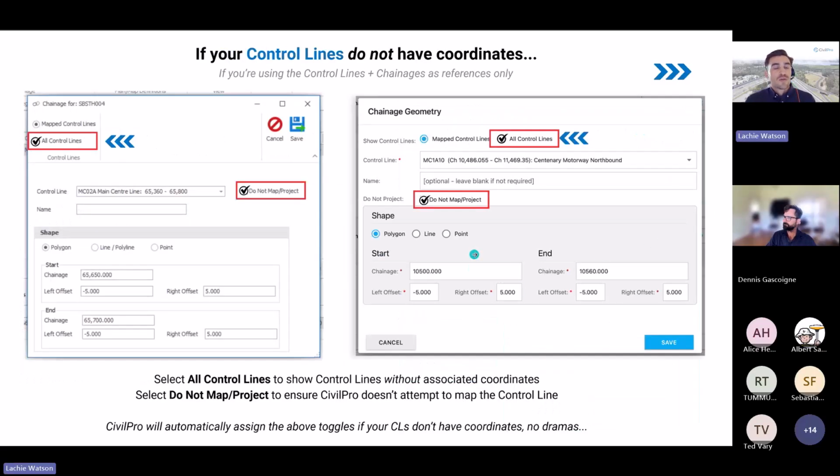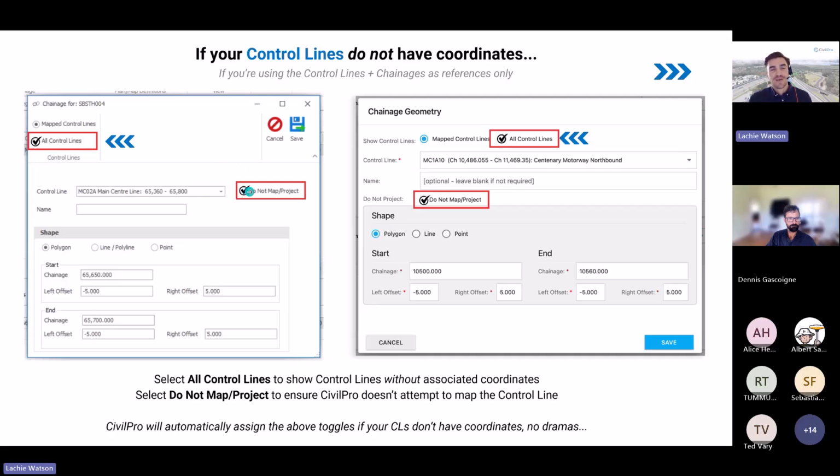If you are using control lines that do not have coordinates, I'll let you come back to this slide for your own reference, but what we do is we'll select this all control lines. That will show all of the control lines, including ones that don't have coordinates associated with them. And then you'll also have these automatically ticked for you. I'm just creating awareness.